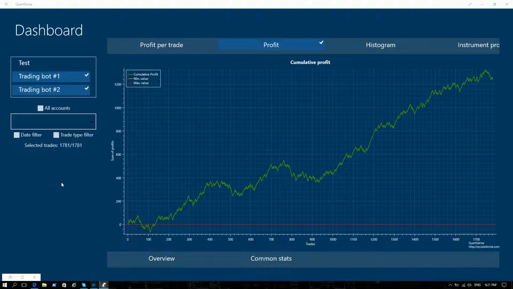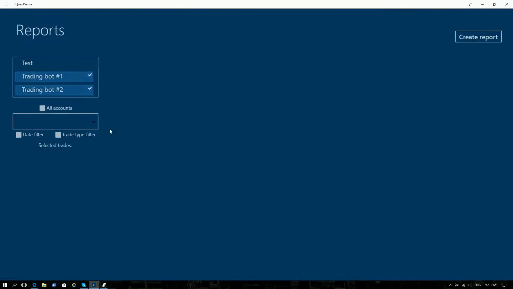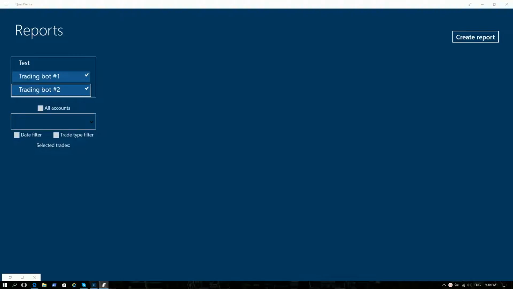Right click on some part of the desktop of the application, and from the main menu at the top, select the reports item. When you're in the reports screen of the application, your selection should be preserved from the previous screen. Before you create a report, which you can do by clicking the button on the right part of the screen, it's maybe a good idea to make some setup.